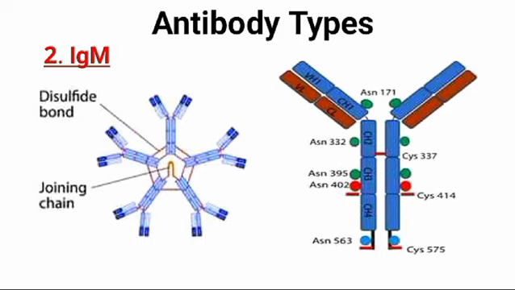Each IgM monomer has two heavy chains and two light chains of either kappa or lambda. Each heavy chain has an additional domain at the C terminus of the Fc region. IgM does not have a hinge region. IgM is the first immunoglobulin to be made by the fetus, and the first to be made by virgin B cells when stimulated by an antigen.